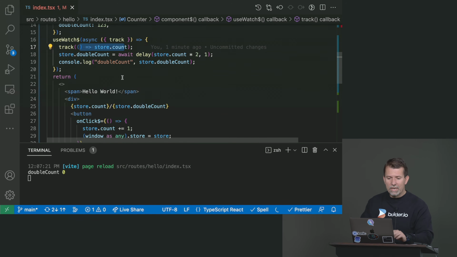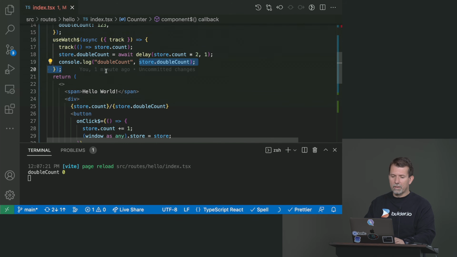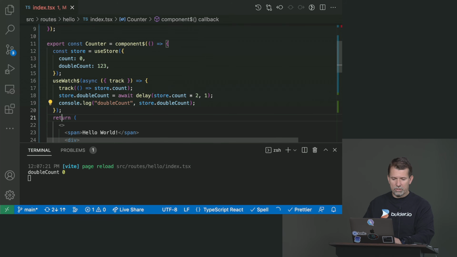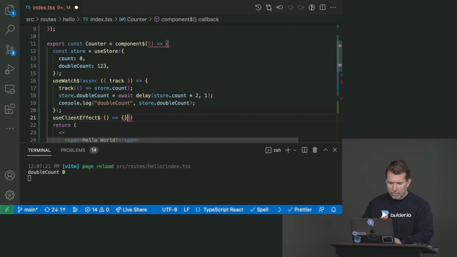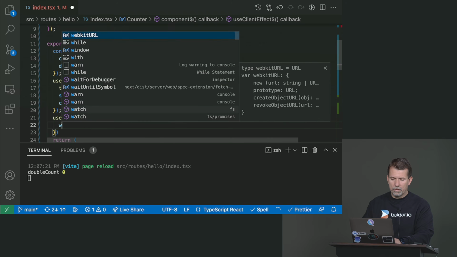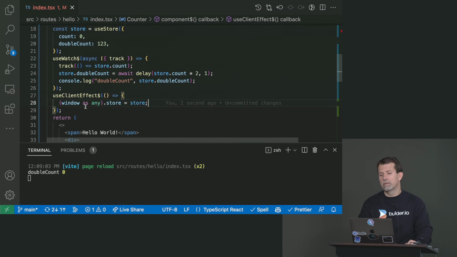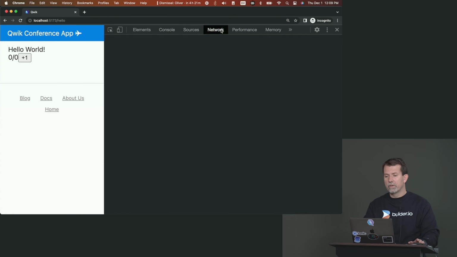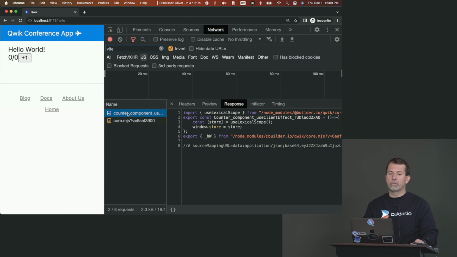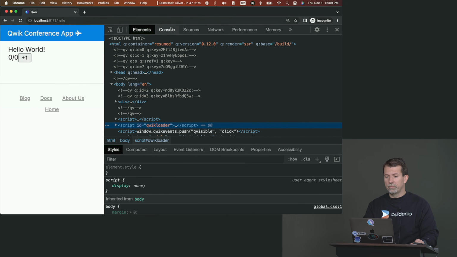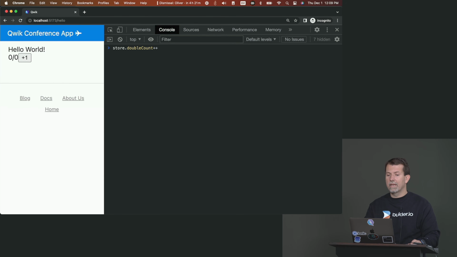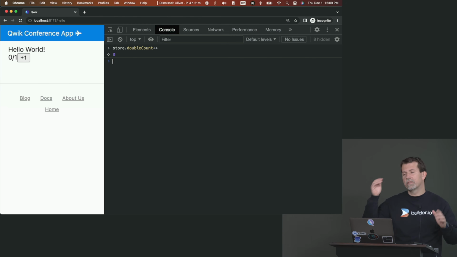And okay, so right now we are getting hold of the store by clicking a button, but I can do another trick. I can just say use client effect, and I can say window as any dot. Okay, so I can eagerly export the store, right? So even before, obviously the client effect code had to run, right? But now I have a store, and I can go and update it, right? So it just becomes interactive from the get-go.